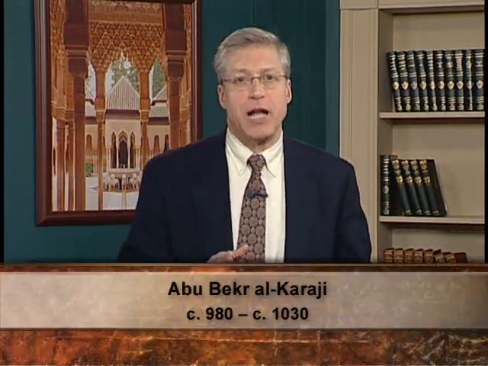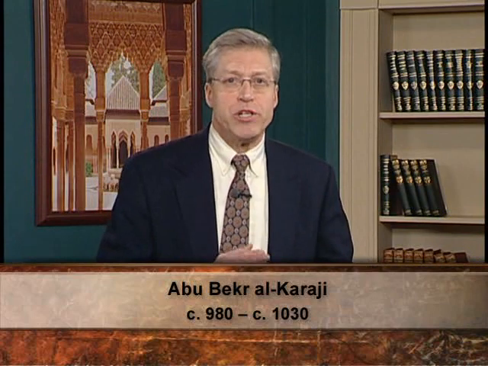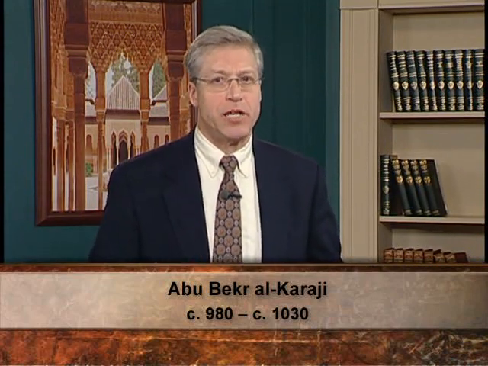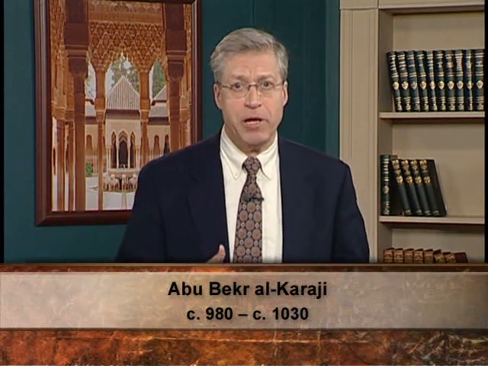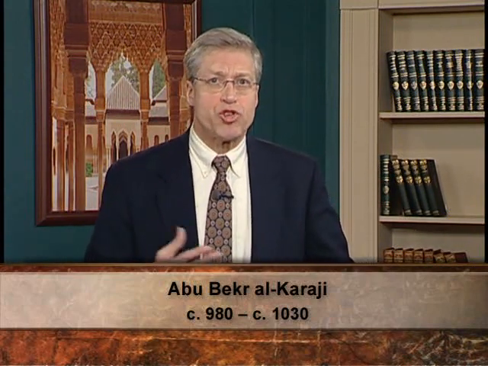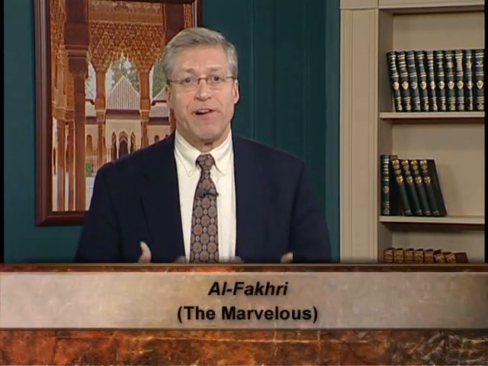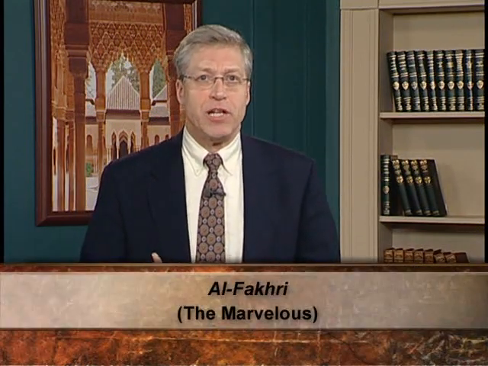The next mathematician I want to talk about is Abu Bakr al-Karaji. Again, we don't have exact dates on him, but he was born sometime late in the 10th century and died sometime in the early 11th century, perhaps around 1030. He also would live in Baghdad. The book that he is best known for is Al-Fakhri, which means the marvelous.